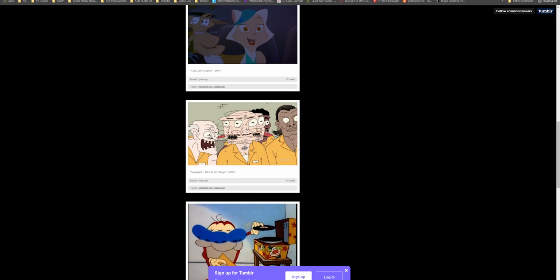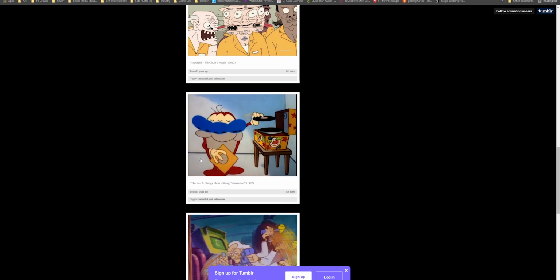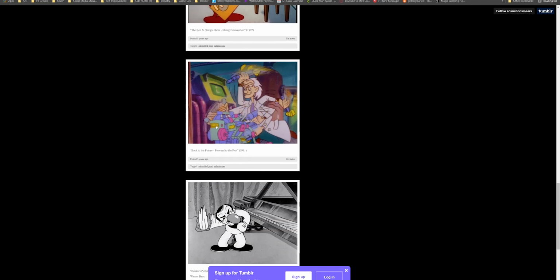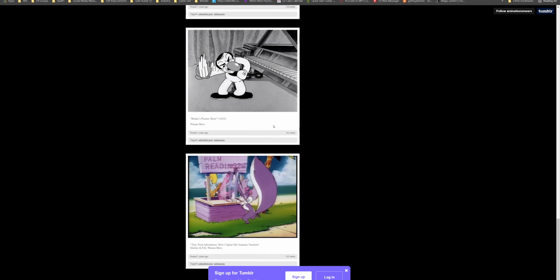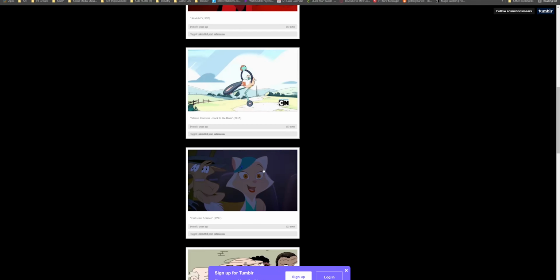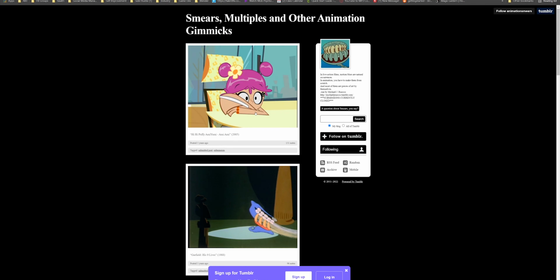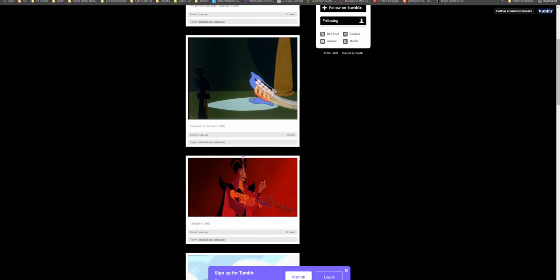Like Super Jail here when they have their heads turning like this, or even for Ren and Stimpy, you have, is that Doc from Back to the Future? I totally forgot they had a cartoon or animation. But I like using this page for smearing and learning some of the gimmicks in animation.